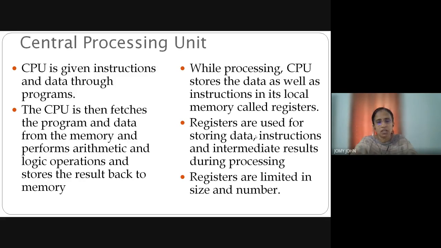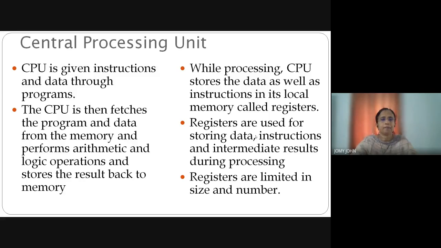When we are processing instructions, if the CPU wants to store anything, is that clear? If the CPU is doing a set of instructions, in between, if the CPU wants to store the result or intermediate results or anything, that is done inside the register. These are the main components of the CPU. The CPU has an arithmetic logic unit, control unit, and registers.